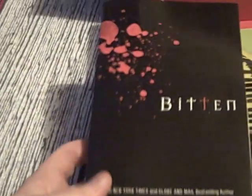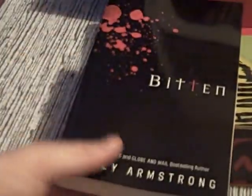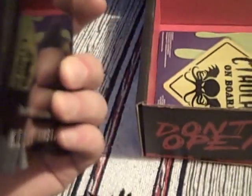Certainly adds value, and I think we may even have a book as well. Which is excellent because getting books in boxes is one of my favourite things to receive. I might be sad like this, and it even looks like it might be a novel. So it's a thick novel called Bitten. I think I have heard of this, and I think it's had good reviews. Canadian publication. It would cost you a mystery unknown amount of money to buy it separately, so it's probably an exclusive printing, but books aren't cheap.